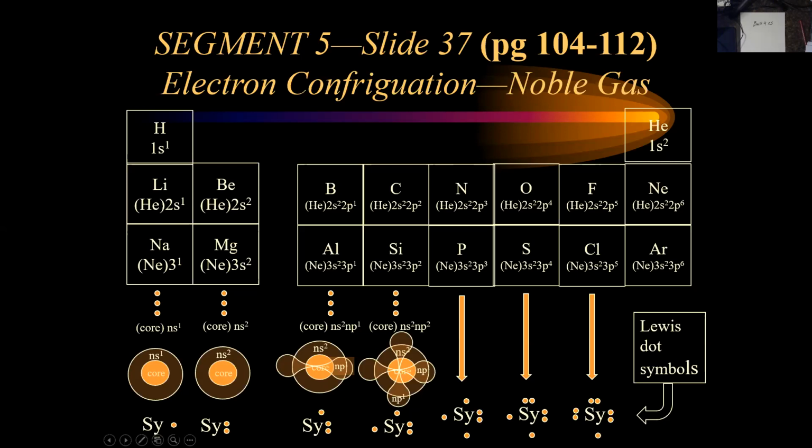Now, you look way over here. Is it likely group 1 is going to pick up 7 more electrons to get 8 around it? I don't think so. No, it doesn't. It could get to a noble gas much easier just by losing an electron. So the metals tend to have the positive charges, and we can predict what it is. The non-metals tend to have negative charges, and we can predict what the negative charge is by seeing how many more electrons I have to add to get 8 on the outside. So I get 1 here, and 2 here, and 3 here, 4 here, and so forth.